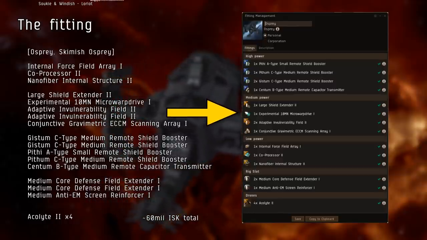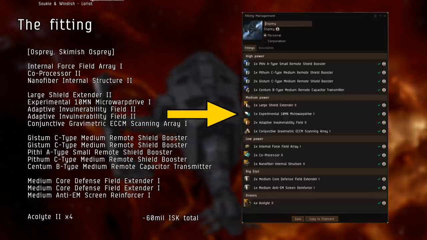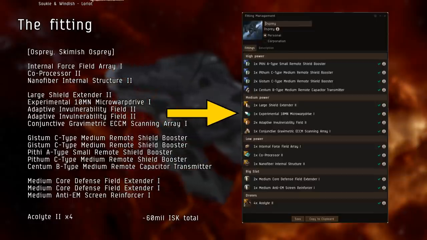And of course we need a 10MN micro warp drive. Don't use the Tech 2 version because it has a higher capacitor penalty when it's running. Others fit an afterburner, but that is not suited for our kind of skirmish gang.